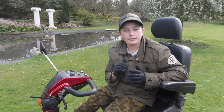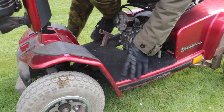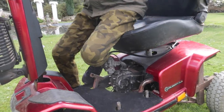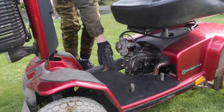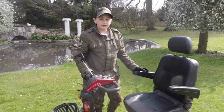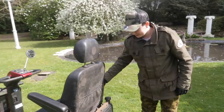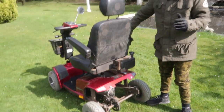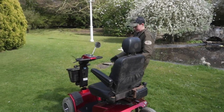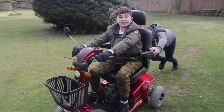And I forgot to say as well, with the clutch, we always have to have gears. So this is to go down a gear, and this is to go up. There's four gears. And this bit here is actually the front brake. But because we can't normally start it, we have to use a kickstart at the back. It does take a long time to get it kickstarted, so we'll have a couple of kicks on that. If we can't kickstart it, we'll have to bump it. So yeah, let's get her started.